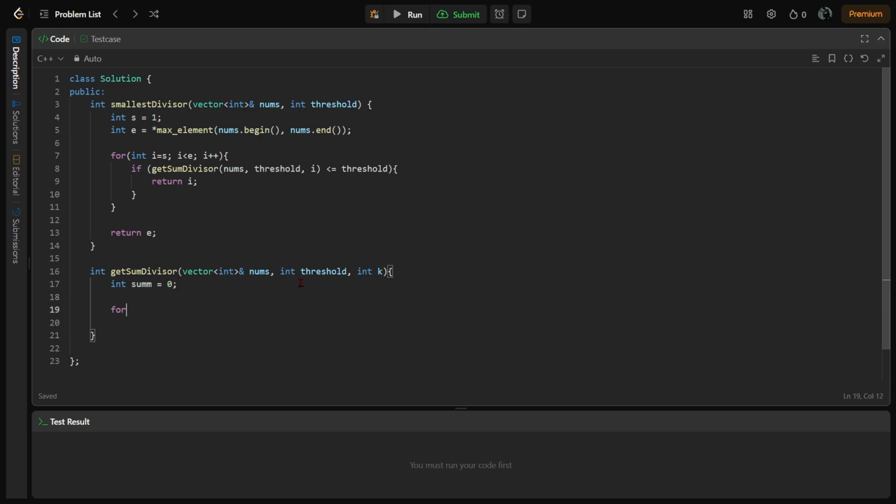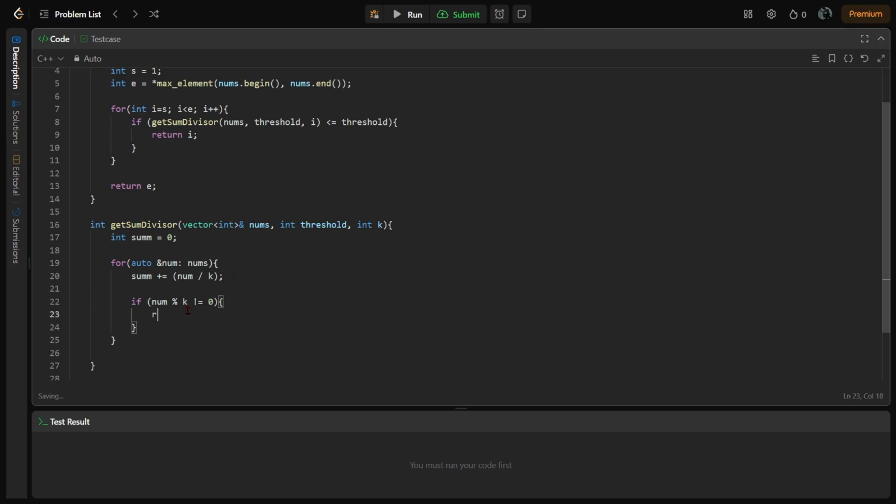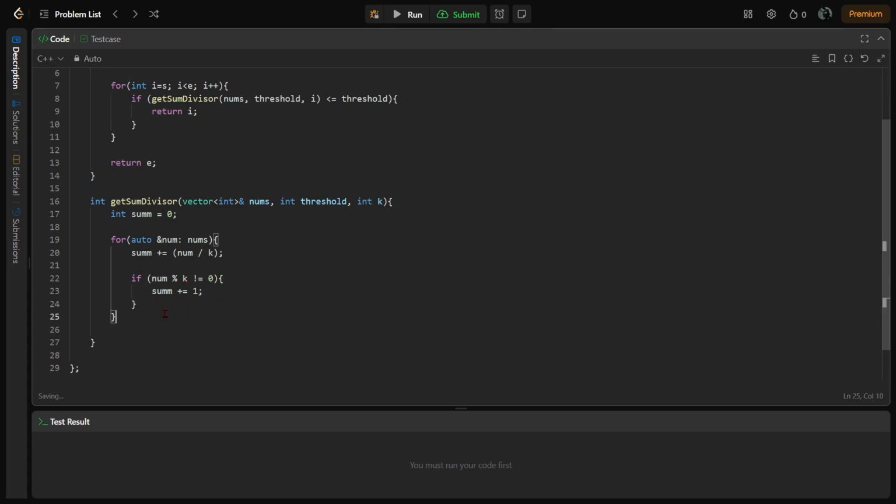So for auto num in nums, sum plus equal num by k, and if num mod k is not equal to 0, that means it is further divisible, and since we are taking the ceil value, we add 1. Whatever sum we get, we return this: return sum.